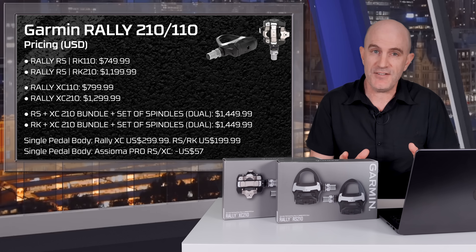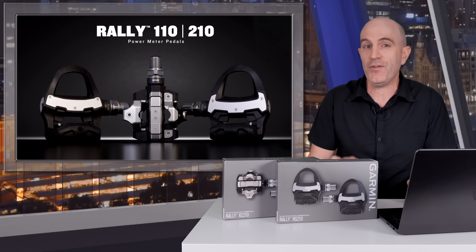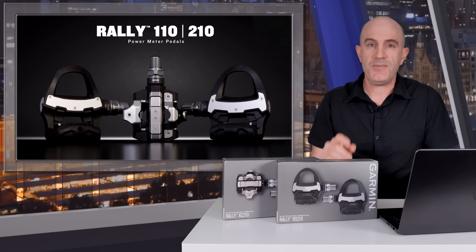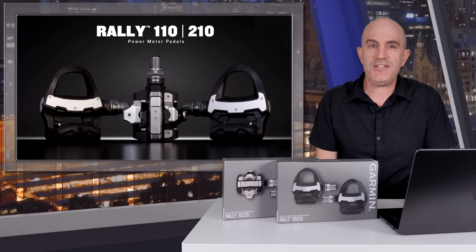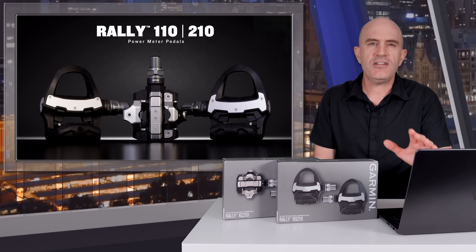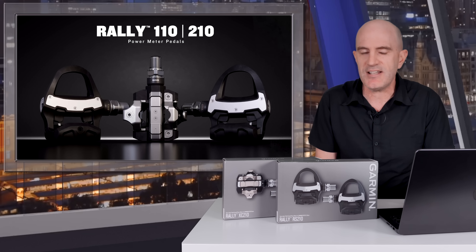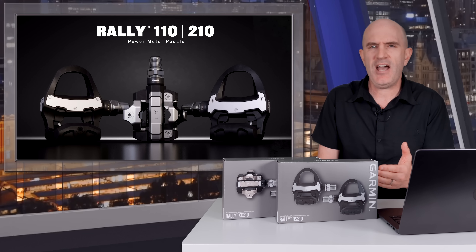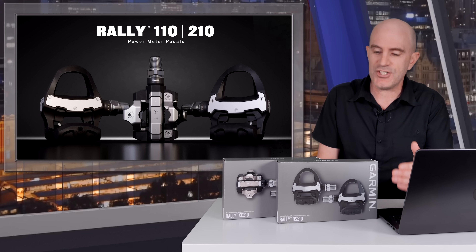Some more commentary on pricing and positioning. In recent times, we've seen Garmin opting for premium price positioning on their new cycling-related products — those being the Neo 3M, the Alpine Grade Simulator, the new Garmin Edge 550 and 850 bike computers, and now the Rally X10 power meter pedals. You could argue the Neo 3M is an absolute beast of a trainer, and the Garmin Edge units are unparalleled for features, sensor compatibility and customization. But when it comes to power meters, at a basic level, they're relatively simple in what they provide — it's how they do it that's complex.